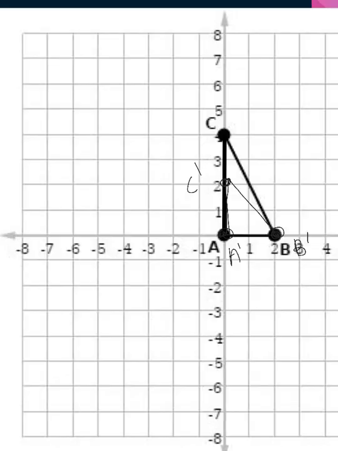So notice that I have A prime, B prime, C prime plotted. And I'm just going to shade in a little bit blue so you can really see the difference here. So although this is a triangle, it's not the same triangle shape as before. So the shape has been changed, the size has been changed, so we know this is definitely a non-rigid transformation. We also know that this is not considered a dilation. So we have it plotted, and now we've seen an example of a non-rigid transformation.